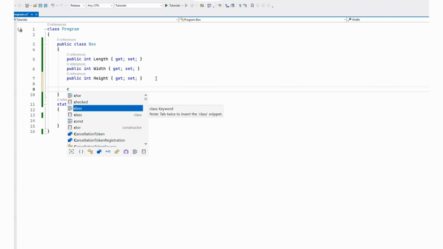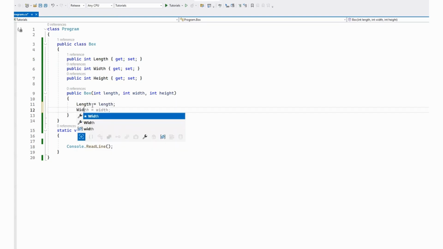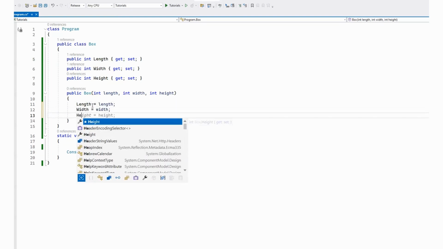So let's go int length and int width and int height, and we're going to go length equals length and width equals width and height equals height.